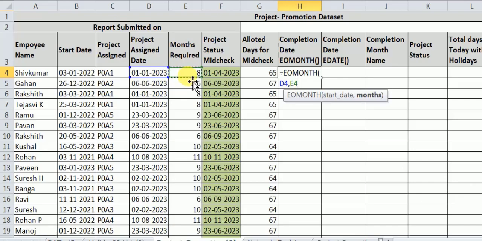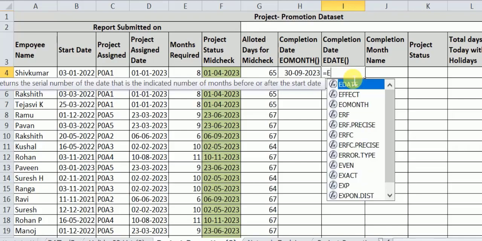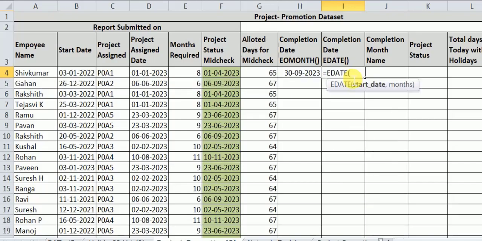Yes, months required is already given, so enter. This is the date, and we will now see what date the EDATE function gives. Same start date and number of months required.